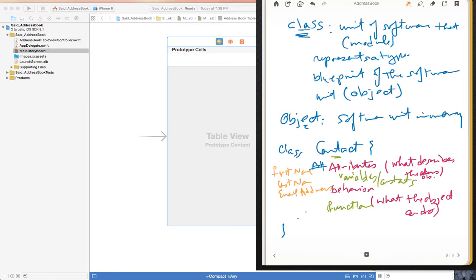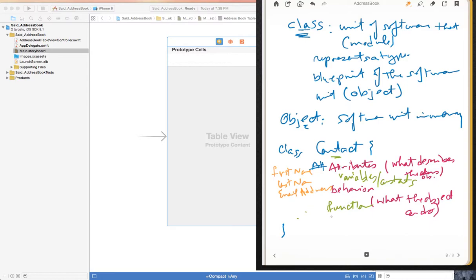But if you go back to the very first address book in the very first iPhone device, or even the personal assistance device at the time, it didn't have as many attributes as the one we currently have. So every version you enhance. Nobody starts perfect. You start with something and you add to it.